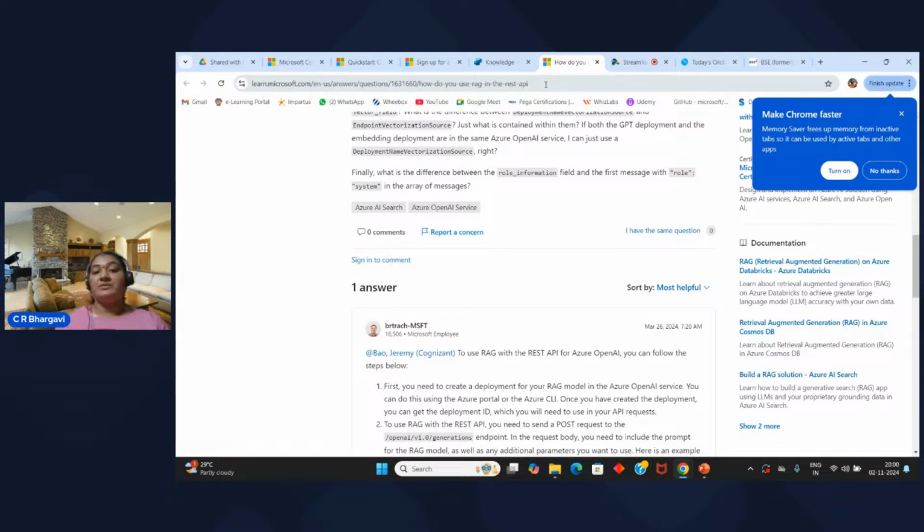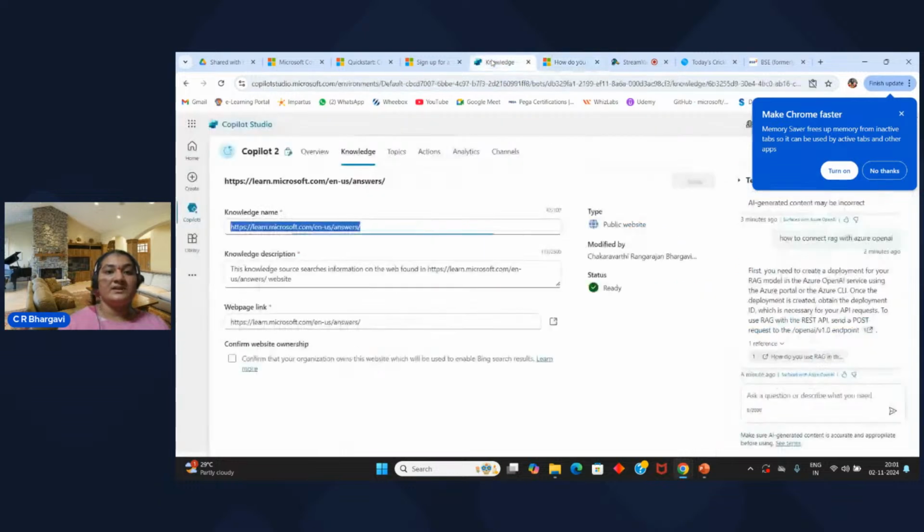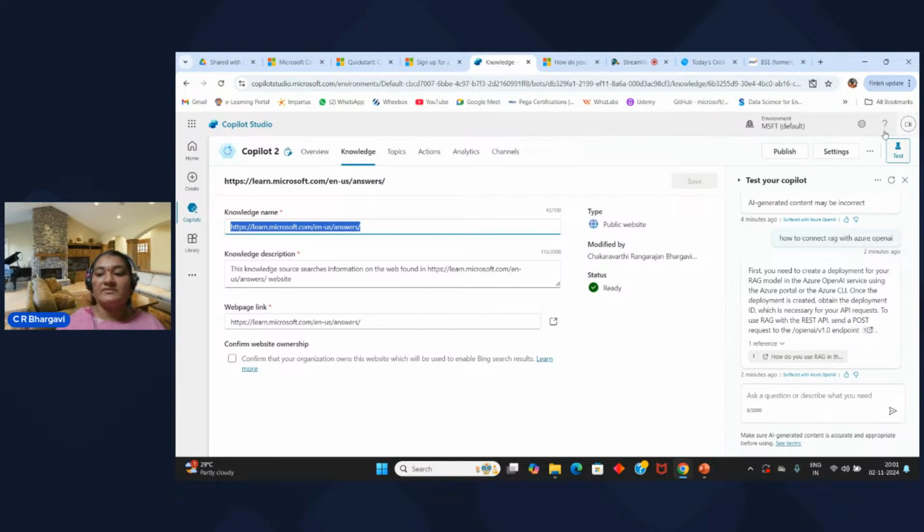It gets all the details related to OpenAI along with RAG, and provides you the response as mentioned here. So this is how the Copilot works, and yeah, this is all about it.